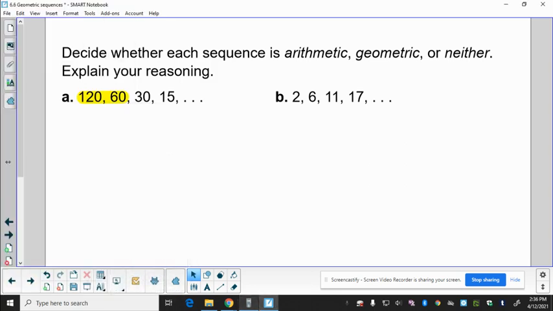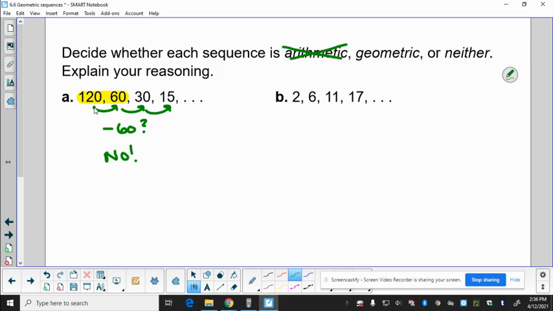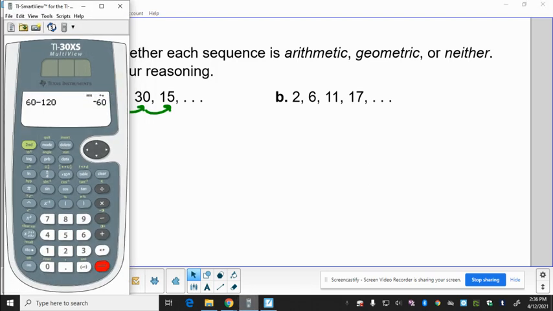Now, is that the pattern that we see in this case? Are we decreasing by 60 each time? Here you are. There you're not. There you're not. Is that subtracting by 60? The answer to that is no. So that one's not arithmetic. Is it geometric? Maybe. So how do we determine if it's geometric? Well, what we're going to do is almost the same process. I'm going to take those two numbers and I'm going to divide them in reverse order instead.